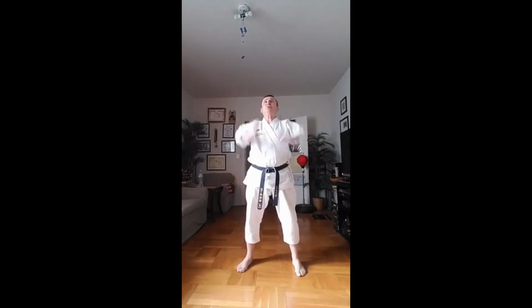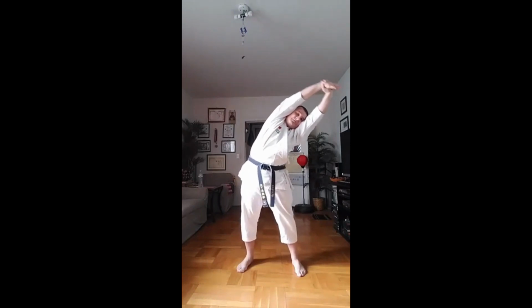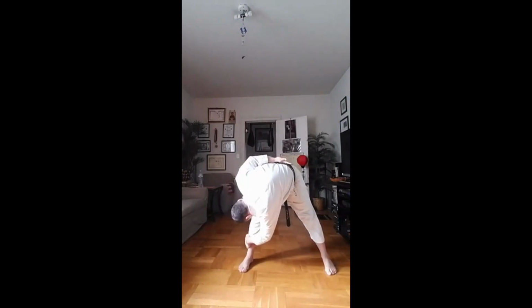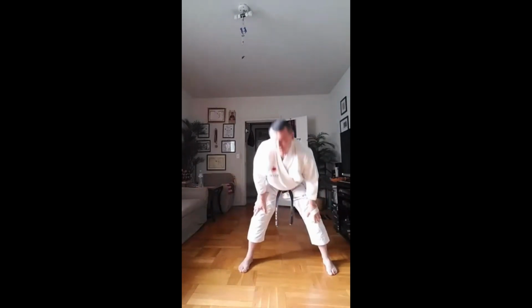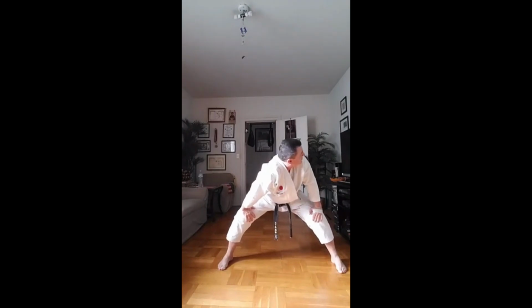Okay, let's start stretching. Shin guard. Hidari. Migi. Down. Push your mighty. Left leg. Right leg. Open. Kibadachi. Right shoulder in. Look back over opposite shoulder. Center. The other shoulder. Look back.